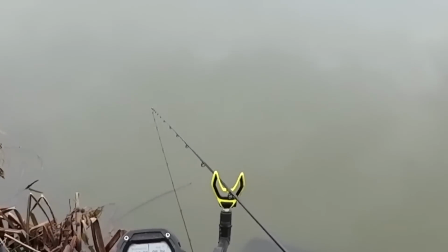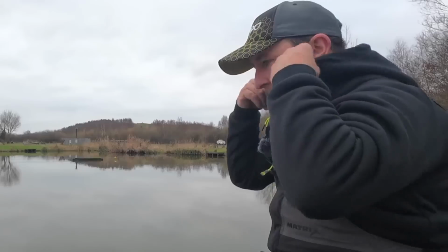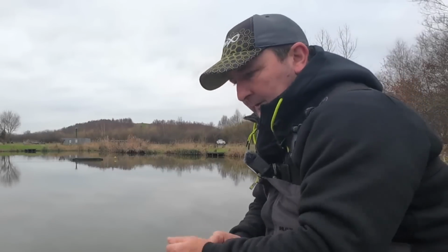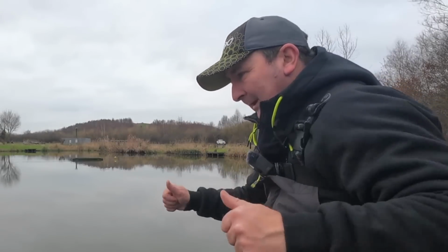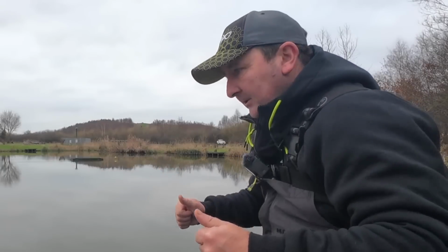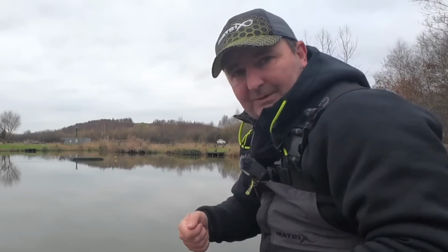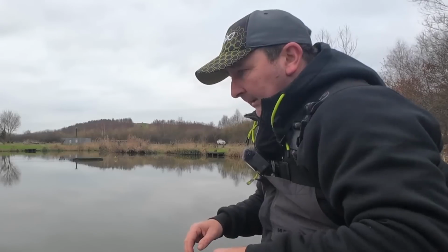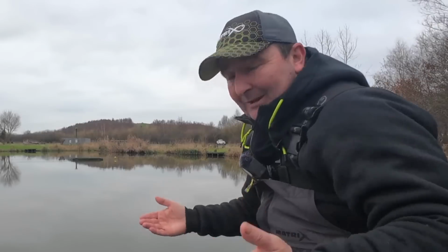So there's no wind at the minute, as you can see, so I'm not too concerned about that line not sinking. That was a definite indication straight away, so I'm not going to tighten up to that too quickly. Don't want to risk, if I pull my line too tight or tighten up too quickly, it might get hung up on a fish. Obviously I don't want to go spooking any fish or pulling the feeder into one, so I'd rather let that line just sink on its own down to the bottom out of the way, so that if a fish does touch the line, it's not going to dislodge the feeder, because it's the method feeder.